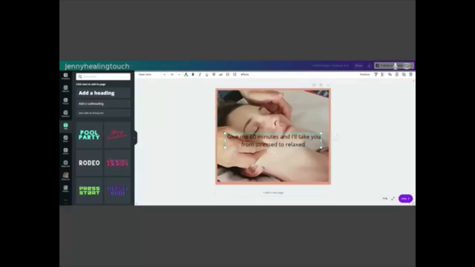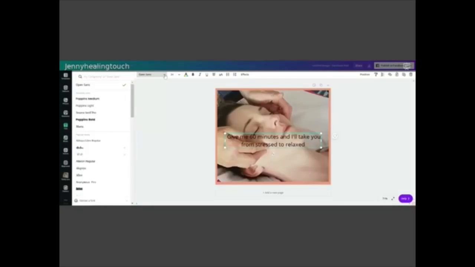So I'm not crazy on the text style, so I'm going to change it. And what I'm going to do is go up here to the left hand side and you can see Open Sans is a kind of text and there's a drop down arrow beside it. And then what will come up then is other texts you might have used.